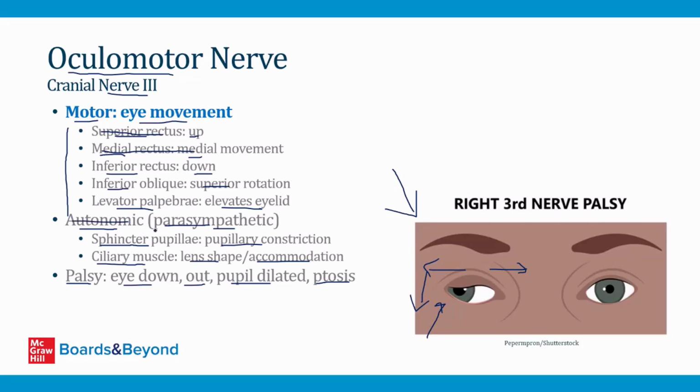Then we lose these autonomic fibers that cause pupillary constriction. So as a result, you get unopposed pupillary dilation, and that's what leads to the dilated pupil. And then finally, you lose innervation of the levator palpebrae. That helps to elevate the eyelid, and that's why the eyelid droops. So make sure you can recognize a third nerve palsy. It comes up in lots and lots of clinical syndromes.